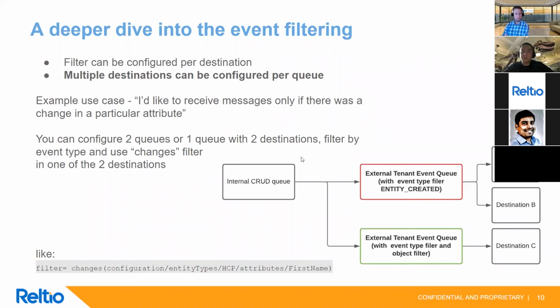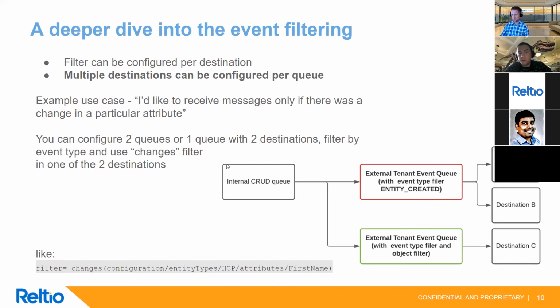This is a good question, and we have a good picture to answer it. As I already mentioned, all messages or events that are propagated to the external queue are always propagated from the internal CRUD queue. We call it the create, read, update, delete queue, but it's just an internal queue. In the Reltio console UI, in tenant management, you have visibility into this queue. It's called internal queue there. So you can manage your internal queue. You can actually monitor your internal queue.